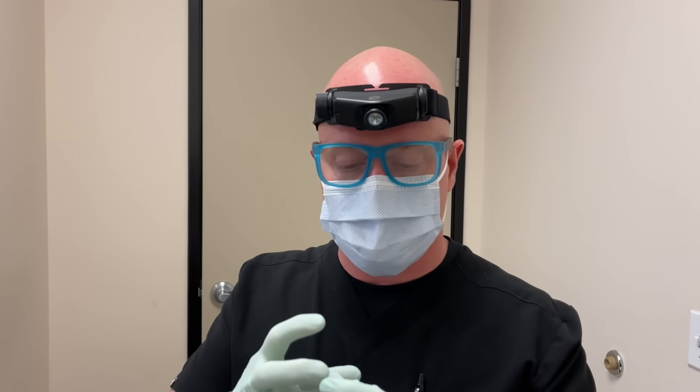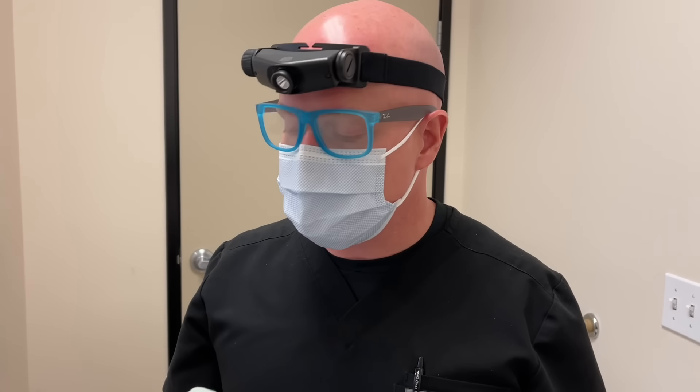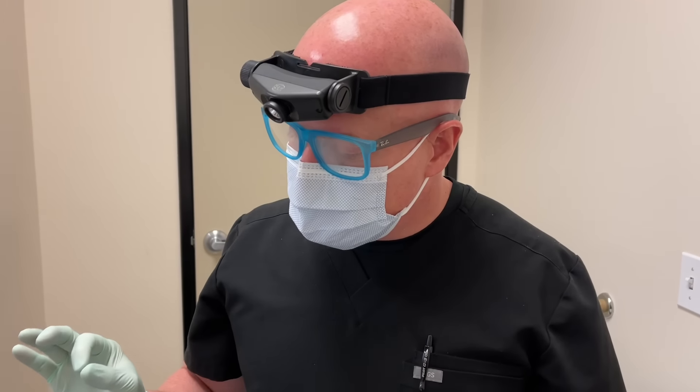We have a very common thing — likely an inflamed cyst, could be a bacterial abscess. We're going to do a culture. We numbed him up, but we always talk about the acid-base shift where inflamed wounds are more acidic, so when we put in lidocaine — which is also acidic — it doesn't take as well. Usually it's 70 to 90% reduction. We go very slow. We're going to open that up, press some of that out, flush it, and get him on his way once that pressure is relieved.